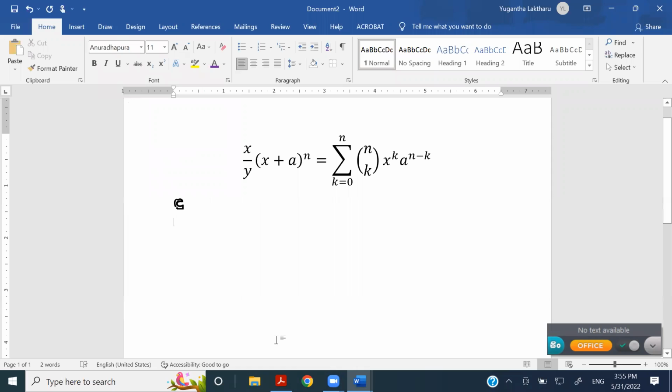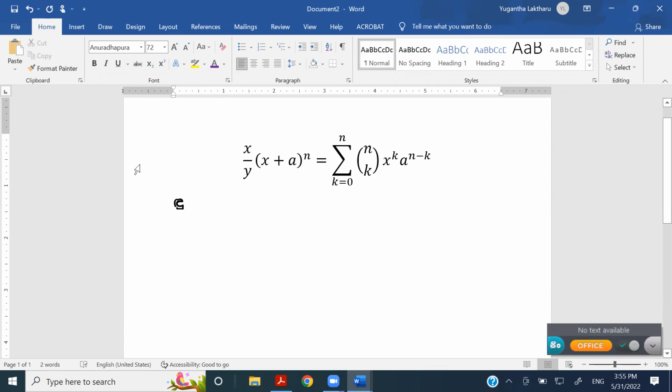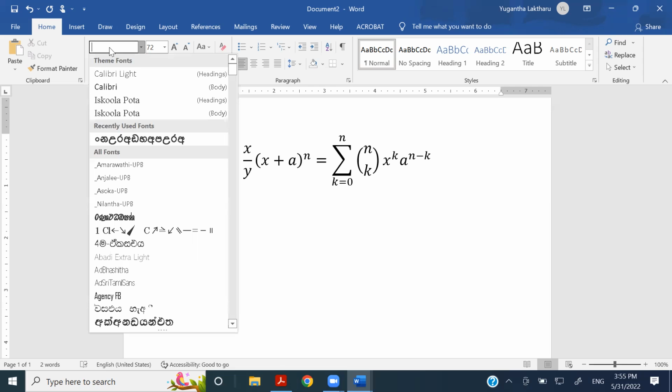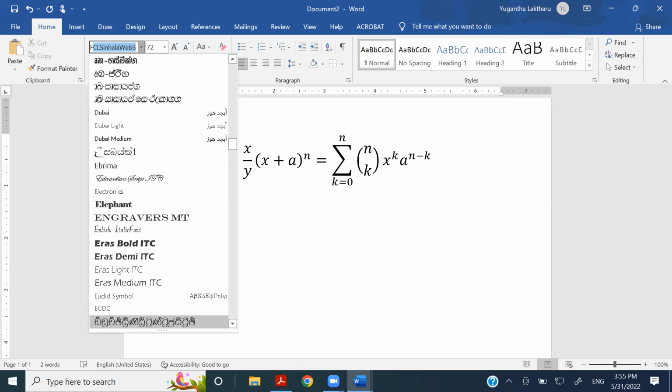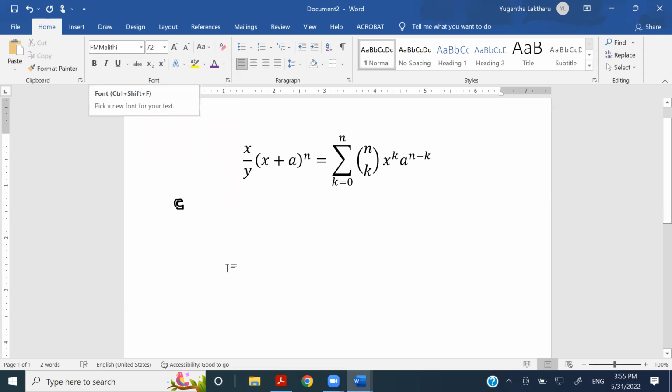So if I type the word view here, right? Yeah, hold on. It's better I get the quality. Yeah, this was the font that I was using.